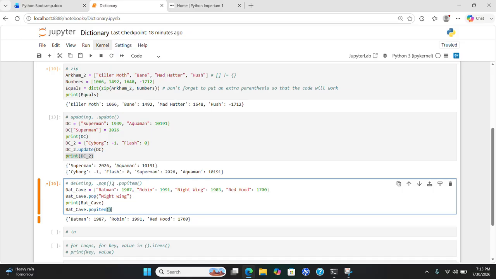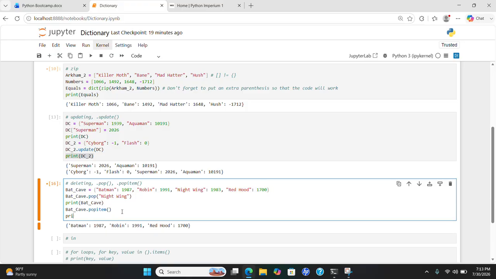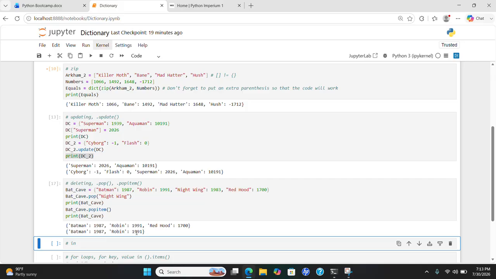Now with the basic pop function, you have to specify what you want deleted, whether that's Batman, Robin, Nightwing, Red Hood, whatever variables you have. But for pop item, it simply prints out the last value, so you don't have to specify. So print batcave. And it simply prints out everything except the last value. So it prints out Batman, Robin, and Night.